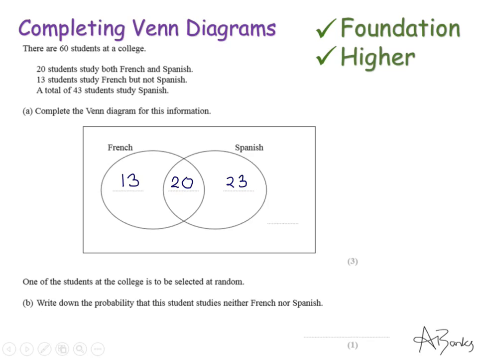Now the final thing I've got to fill in, and students tend to forget this, is this number on the outside. At the minute these numbers do not add up to 60 and all of my numbers should, and it's because I've got this one on the outside here as well. So these three numbers add up to 46, which means the number here must be 14. So that's the first part done.